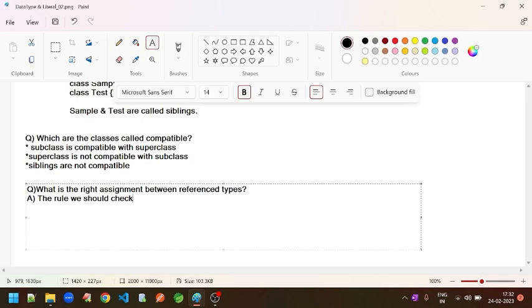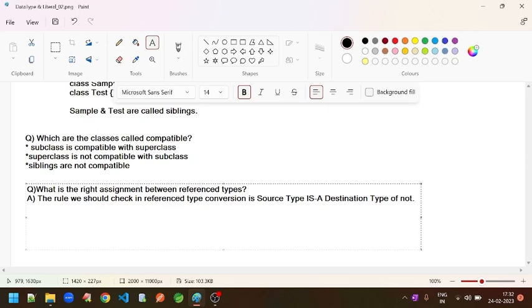The rule we should check in conversion is whether the source type is a destination type or not.